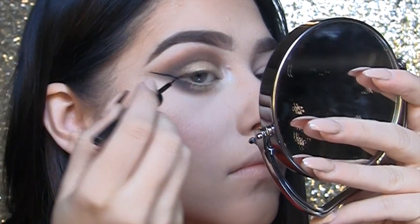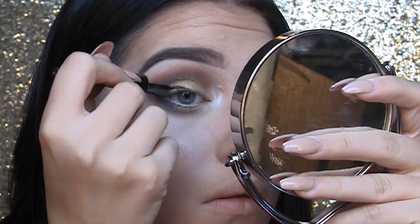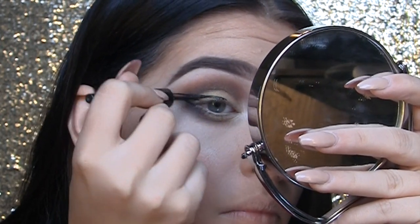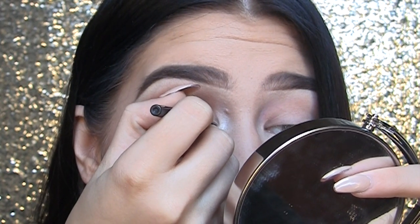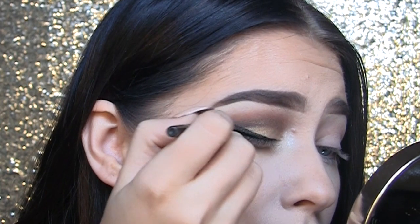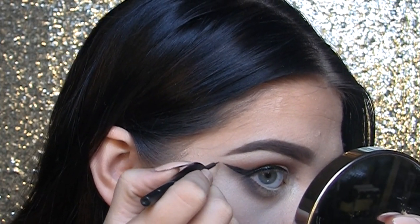Now I'm taking my favorite elf eyeliner — I'm a sucker for liquid liner — and I'm drawing my wing. I'm doing a pretty ridiculous wing; I wanted to go with a really big dramatic wing because I'm already making my eyes look really big and I'm going to be wearing huge dramatic lashes. I think having a really big dramatic wing also makes your eyes look bigger and more bold. I'm drawing a triangle, going straight out toward my brow, then dragging that line back to connect to where my lashes are. It's a slow process but after practicing, I promise you will get it down. Now I'm filling that in and making the point a little bit pointier.